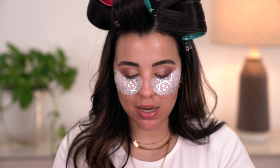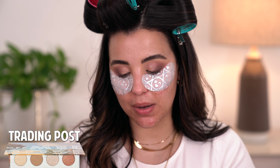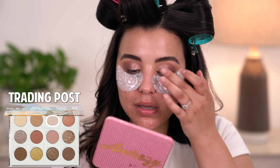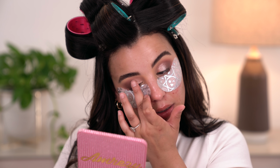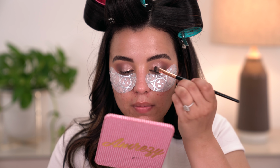I do want to use a little bit of this shade right here within the Off Melrose palette. It's called Trading Post. And I kind of want to dab it over top, but realistically, not really necessary, but I'm just going to focus it right here in the center. I feel like I liked it better without anything, but I need to do the other side to match, so definitely a learning experience. If you're gonna use those cream eyeshadows by Vesca, definitely use them on their own, but still pretty. We can make it work.